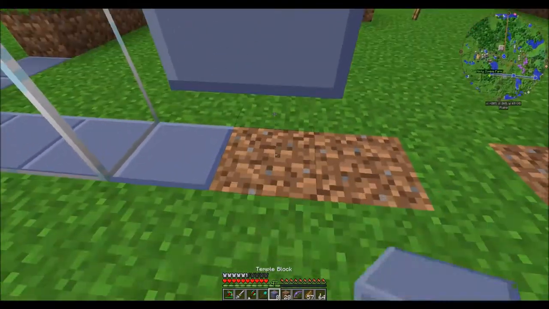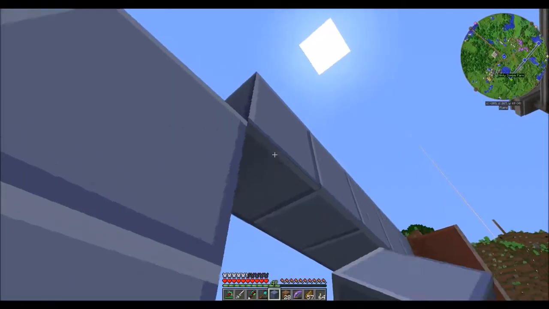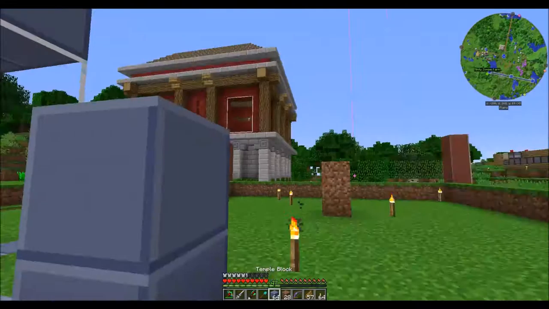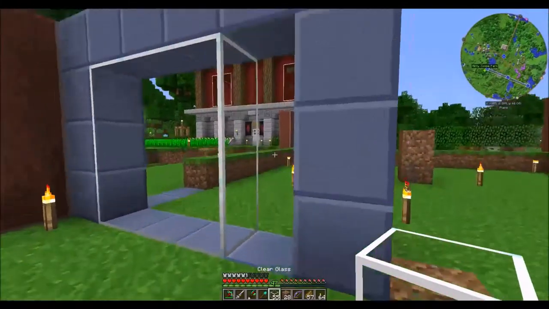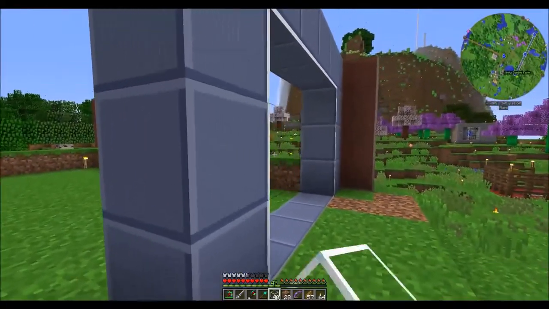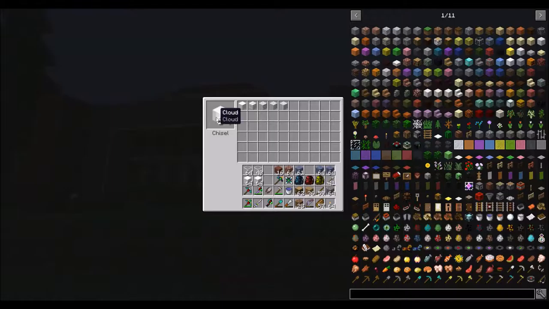It's not waste blocks. There we go. So yeah, I think that looks good. Oh man, I might run out of blocks sooner than I thought. There we go. Clear glass. Yep. So that is kind of the general color scheme for most of the building. The rest, I'm going to be using these cloud blocks.